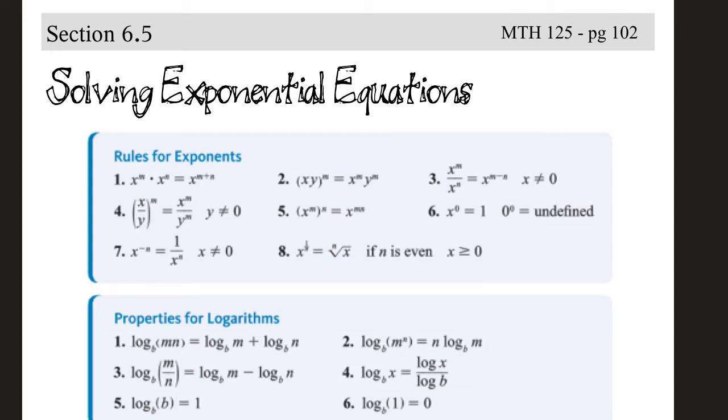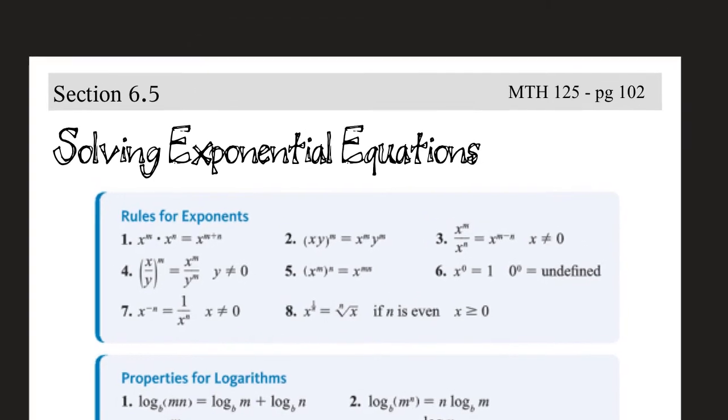We're on page 102 of the notes in section 6.5. At the top of this page, because it's relevant, is a bit of a review for things that we have learned in this past chapter or things from chapter 3. The first thing is all of the rules for dealing with exponents. If you are multiplying, dividing, raising a power to a power, raising something to 0, anything like that, that's in this first portion.